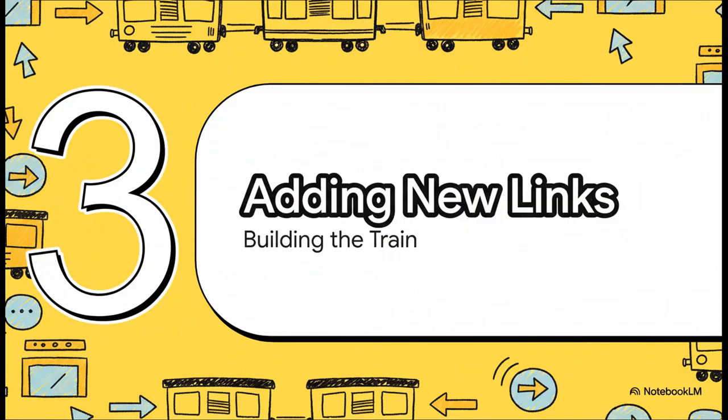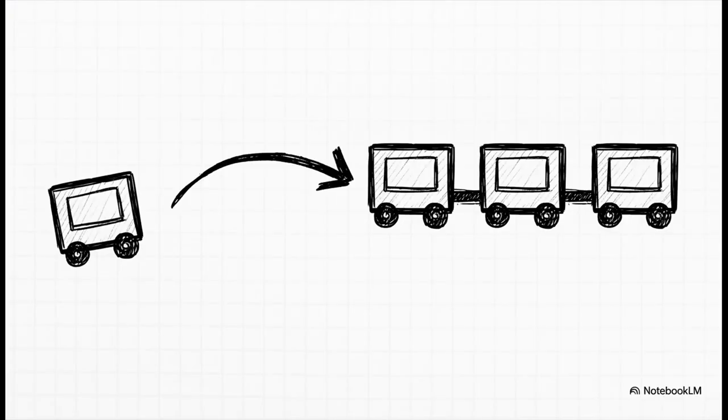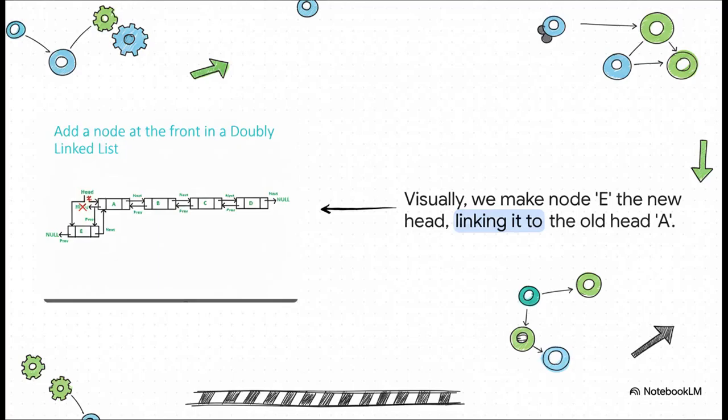All right, so we get what a node is, but how do we actually build our train? Let's walk through adding new carriages, or nodes, to our list. It's all about being really careful with how we manage those forward and backward links. We'll kick things off with a pretty common situation. You've got your list, and you want to drop a new item right at the very beginning. You want to make it the new head of the list, or, sticking with our analogy, the new engine of the train. Let's trace this out.